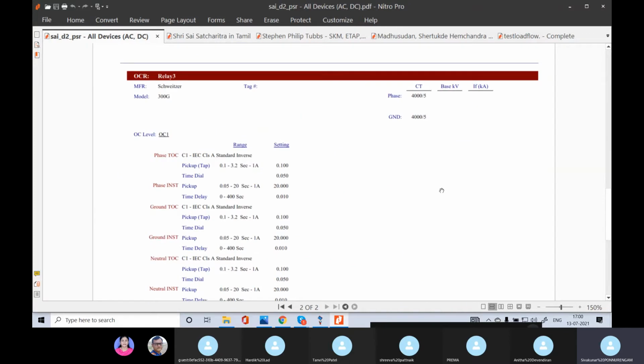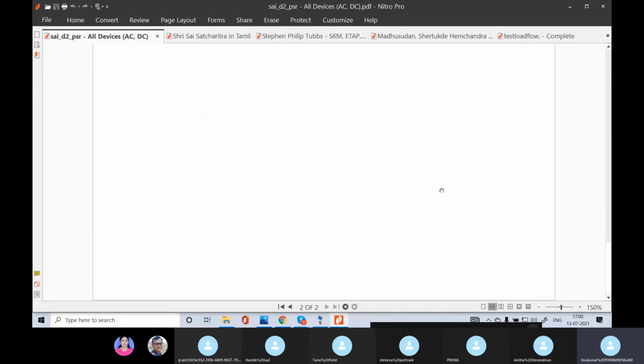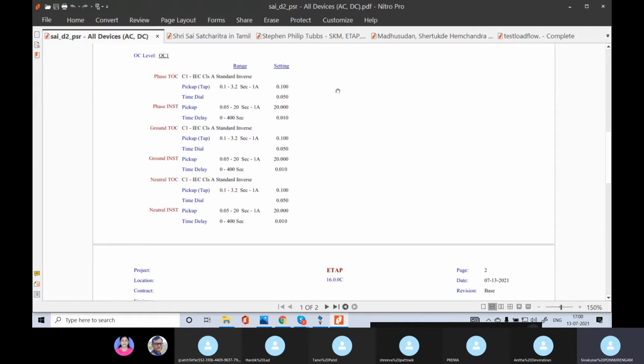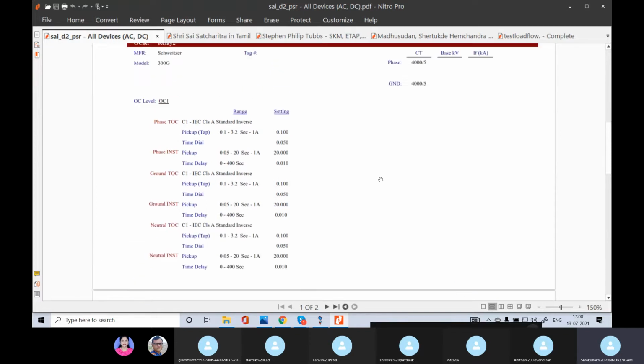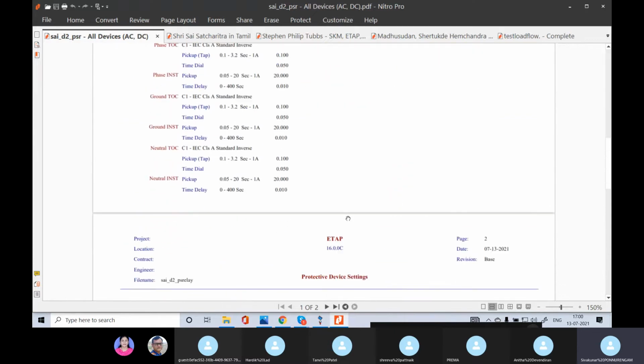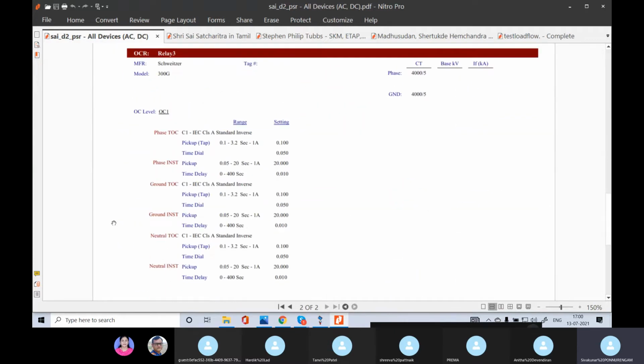So for the entire result for the coordination purpose, the coordination of that relay, we obtain it from the different devices for the two relay systems. What is the ground instant time, the neutral point clamped pickup time value?